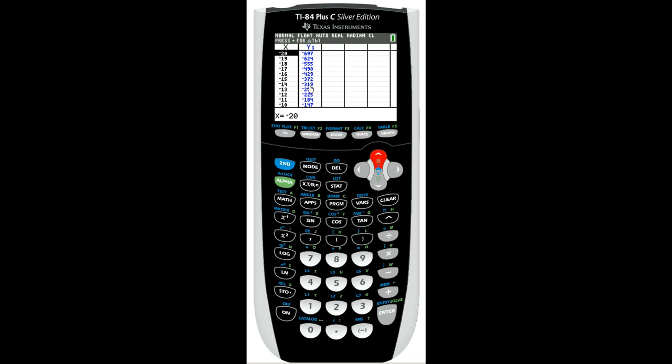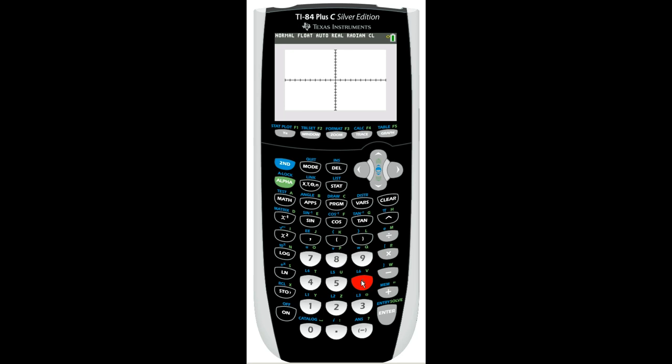Now let's look at the graph. So whenever we're graphing, I always recommend you go to your zoom button, choose number 6 to reset your window. And you should see a nice parabola that's facing down. And if you go above the trace button where it says your calc menu, calculate, go second, calc. We've been here before, but we've never used number 1, which says value. So let's try this. If we calculate a value, now the calculator is going to ask you for an x value, and then it'll return to you a y value. But notice what happens if you type in negative 14 here and press enter. You're going to get an error here.